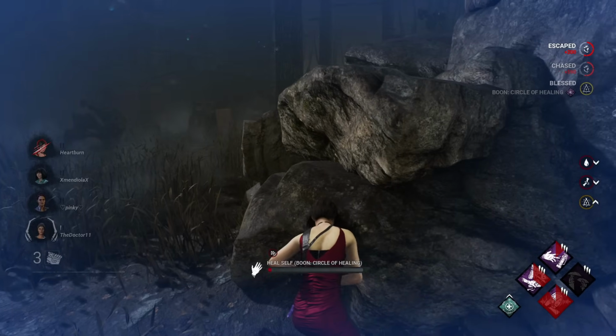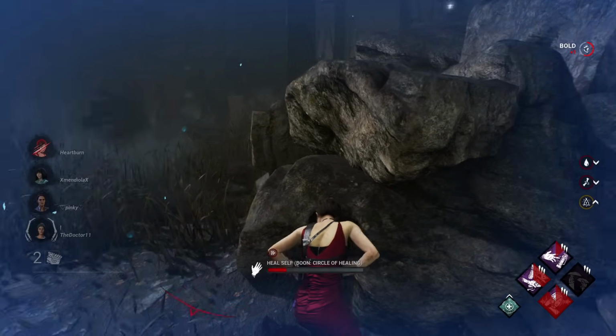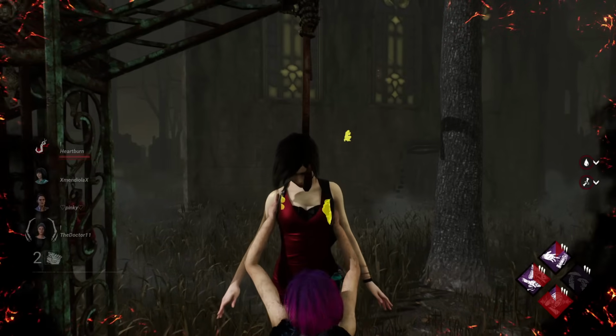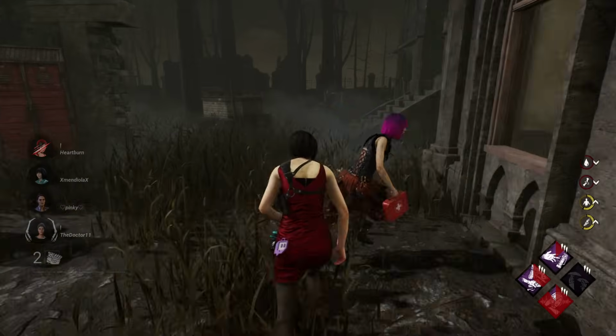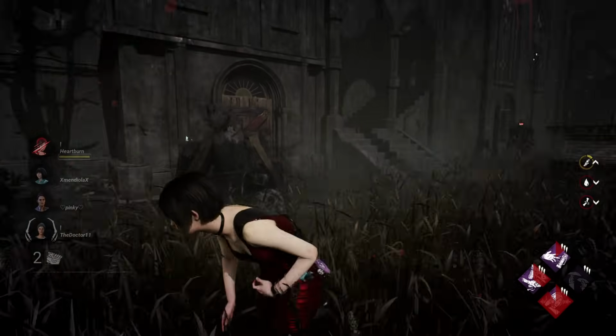Let's go ahead and heal up right here. Nice. All right. The middle gen is almost done. Oh, you son of a bitch. Damn. Nicely done. Hell yeah. Insta-pull. Love that. Oh, you didn't ding your dong all the way, bud. Here we go. Take a little smooch for the road.